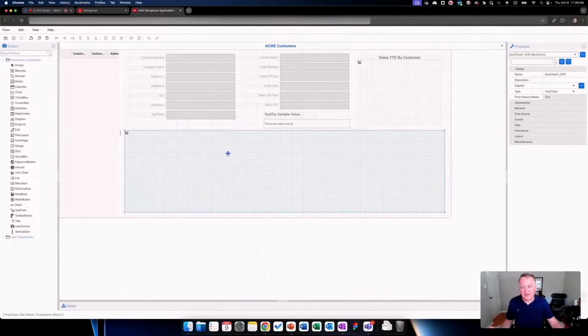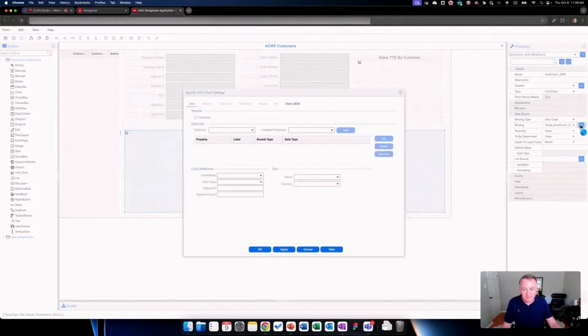So first off, let's talk about the charting. Essentially, we have a new charting component inside our toolkit. So we have Infor chart here. Again, we still have our original charting, which is Fusion charting, not taking it away, but we've offered a new tool. You then drag that onto your canvas, and of course, then you can bind to it. So if we look at the binding and we go and edit the binding, I'm not going to go through all the pieces of this because there are tons of options, very similar to Fusion. And again, we do want to try and make that a one-to-one comparison.